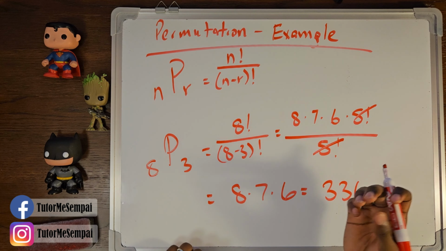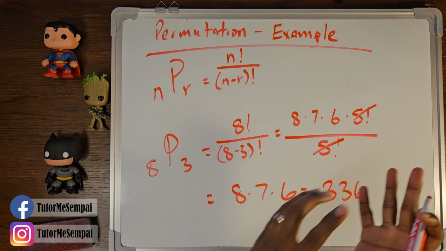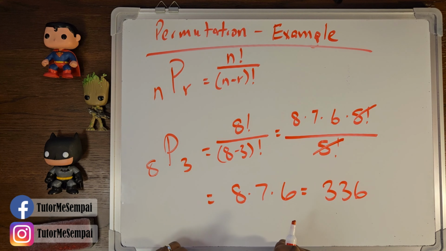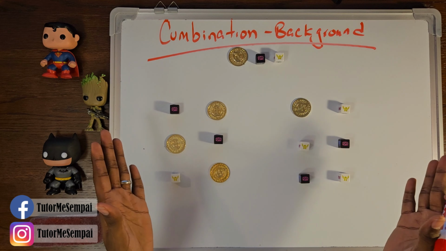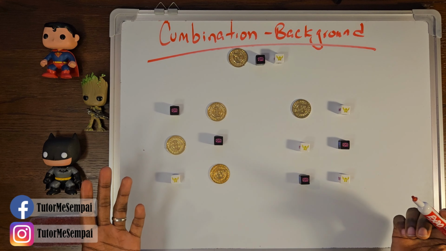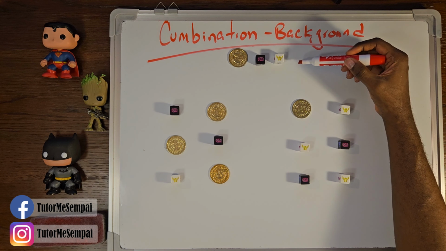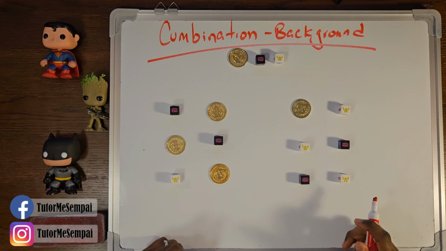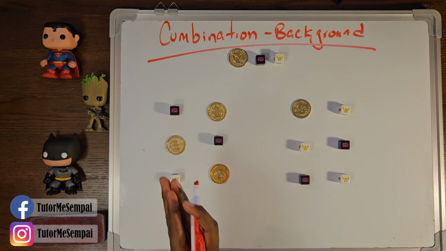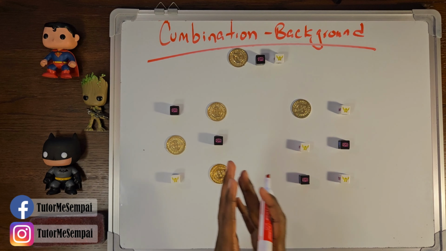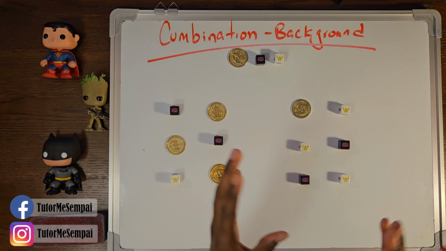So now that we've talked about permutations for a bit, let's move into combinations and see how they're similar yet different from permutations. When talking about combinations, let's first start with the visual that we use when we discuss permutations. Like we said previously, if we have 3 total items and we want to find out how many different permutations we would have if we choose 2 of those 3 items, we would have 6 different permutations. However, the biggest difference between a combination and a permutation is that for permutations, order matters. For a combination, order does not matter.